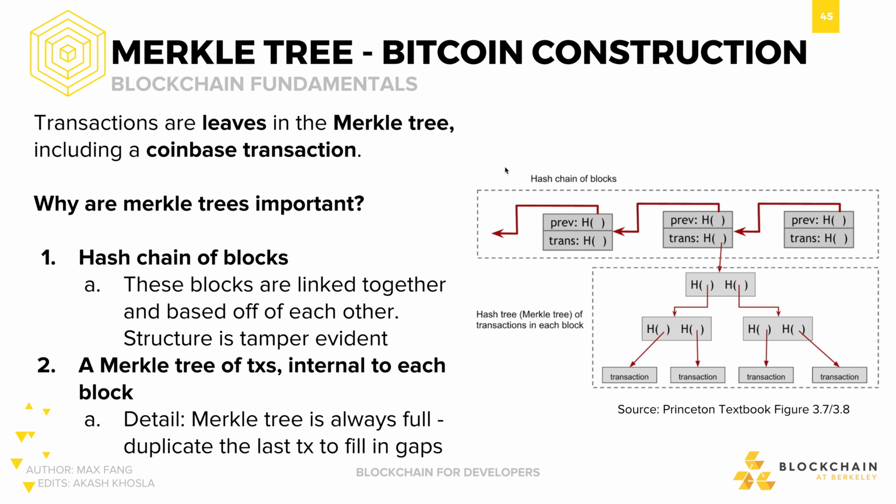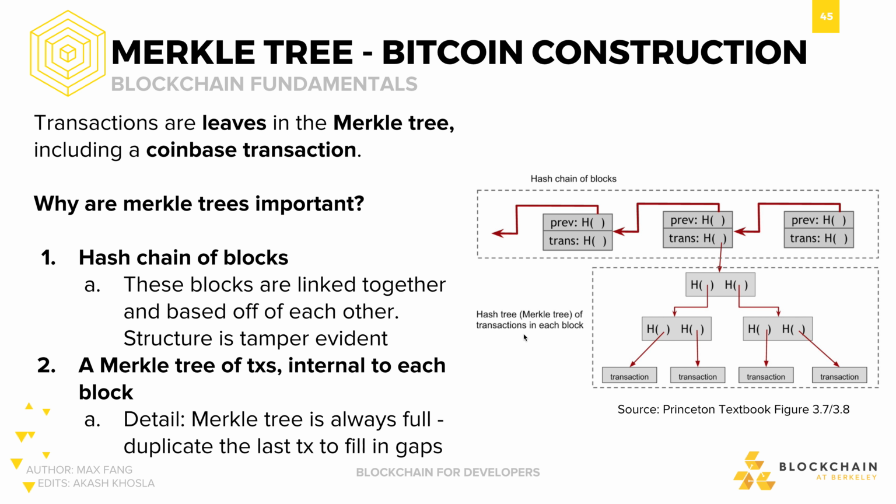Basically, in Bitcoin, you have a hash chain of blocks, and this makes sure that you cannot break the previous blocks on the network. By having a hash chain, the structure becomes tamper evident, and these blocks are all linked together. I'm going to take the previous hash and hash it again in the next block. So if you tamper with any of that, you're never going to get that same hash again. So tamper evidence is a huge thing for Bitcoin.